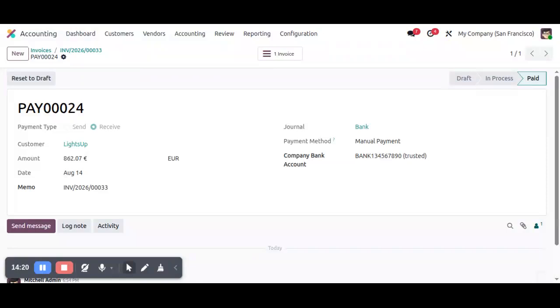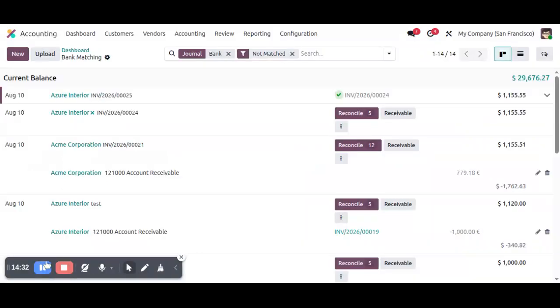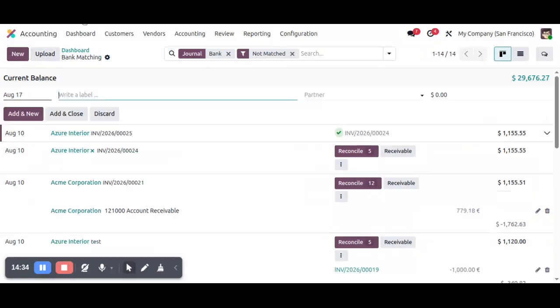Now we have to create a bank reconciliation for this entry, euro to USD. So let's get started. Now click on new, and your invoice number is 33.